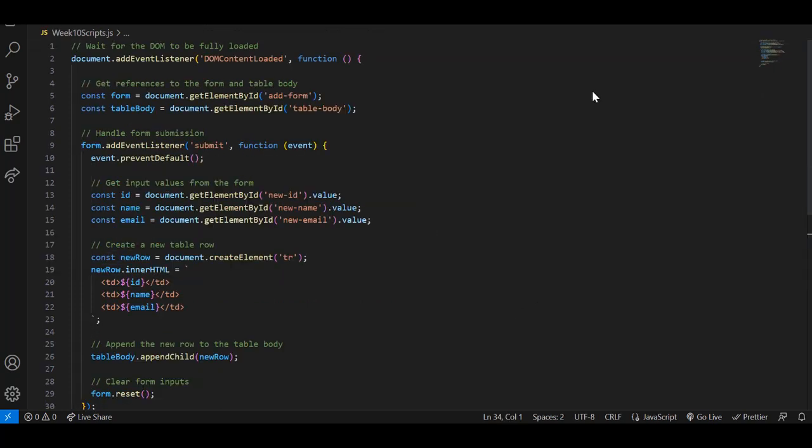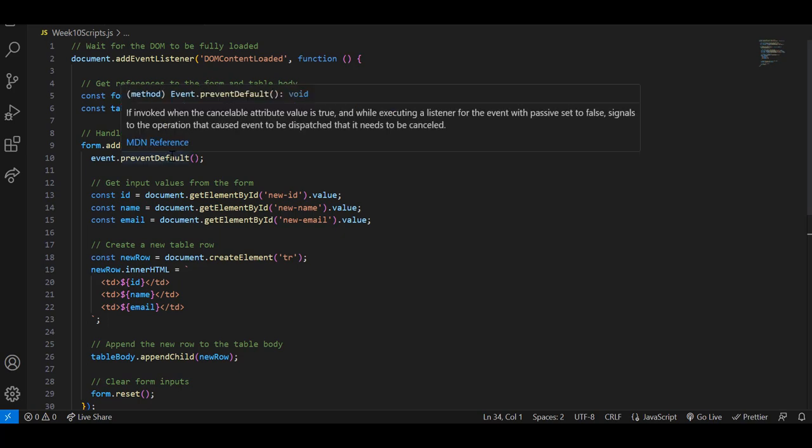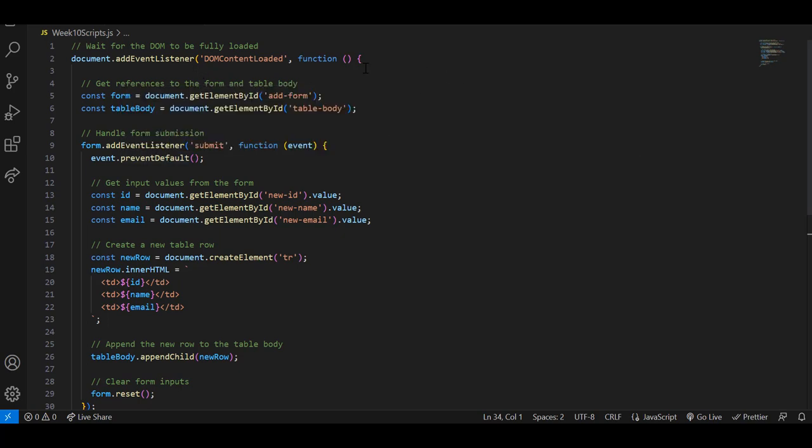Okay, so here is the JavaScript. I start here. The top line is an event listener. In fact, I have 2 event listeners. The very top one starts when the HTML is loaded, and the CSS. These 2 right here, I'm defining the variables form and table body. They're referenced in the HTML.